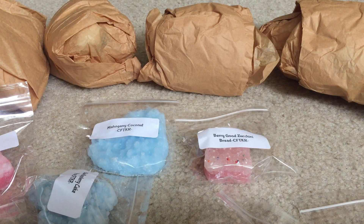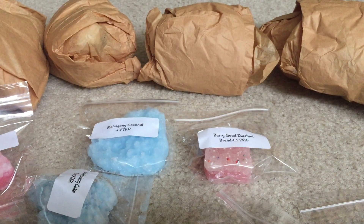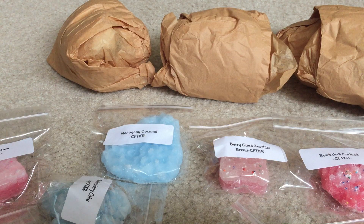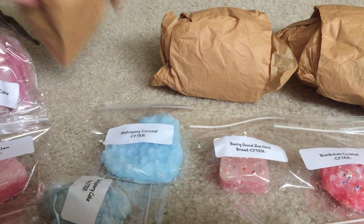The last sample is Bombshell Cocktail — oh my gosh, that smells so good! I'm picking up some peachy notes; it's super sweet and strong. It might be a little perfumey but it's got something really nice. I love how Carol always puts sprinkles on these — they're always my favorite. I would definitely order this one in a bag. Carol is so generous with her samples and I'm sure everyone appreciates that.